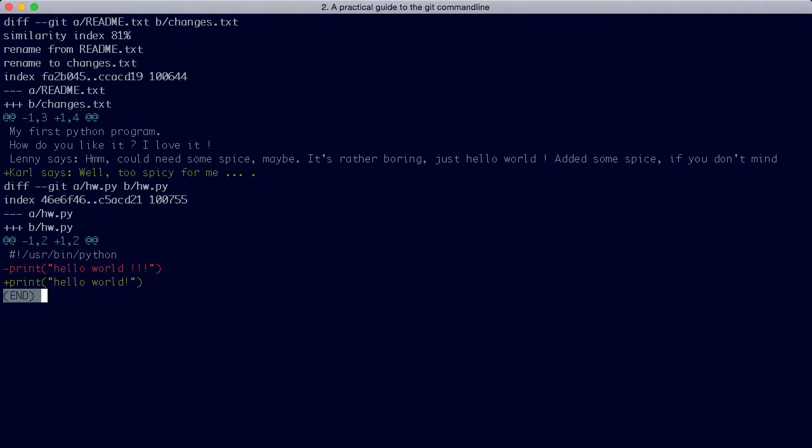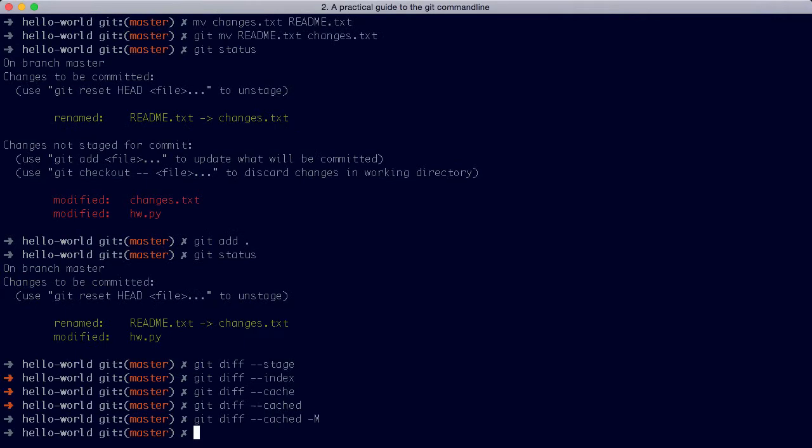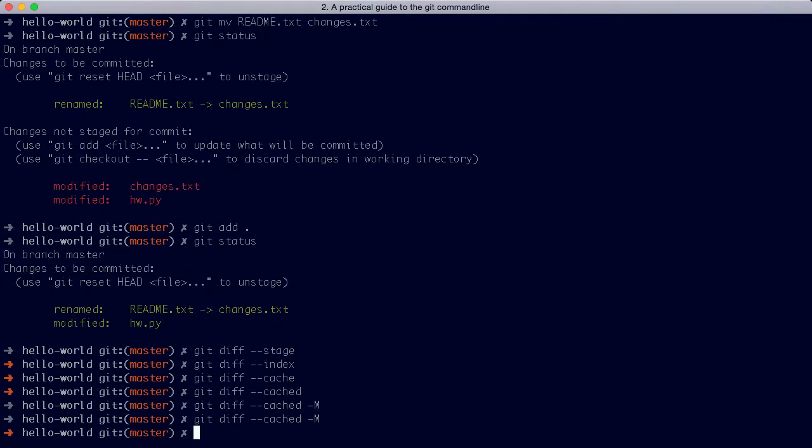So as you can see now, the diff tells you, all right, there's 1 file that has been renamed. The new file is quite similar, 81% similar to be precise, and apparently the only change in the renamed file is this edit new line. That's more like it. So if I commit this now, I can say, well, removed some spice and that shall be it. Awesome.